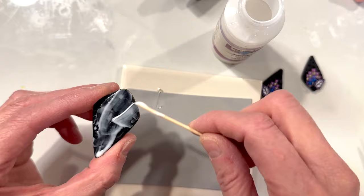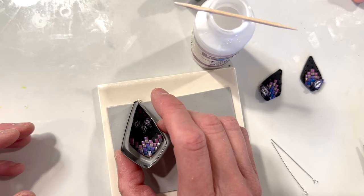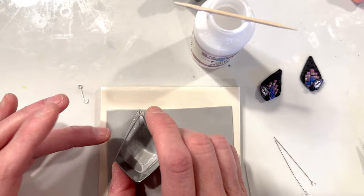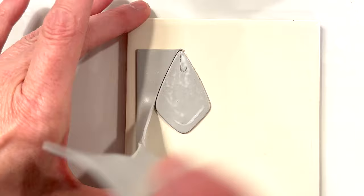I probably could have waited and cut the silver piece first, but I wasn't really thinking. I was like, okay, just put it down. So just as an FYI, don't do what I do here. Cut your silver clay first with your larger cutter. Then put your little eye pin down and then put your other piece with the liquid Sculpey on top of that. Yay! I got it.